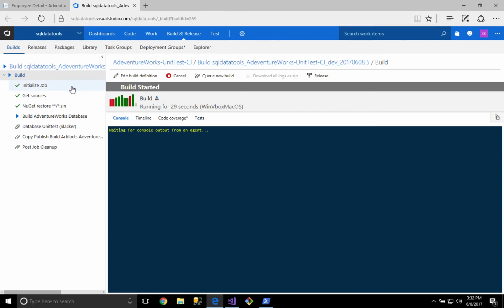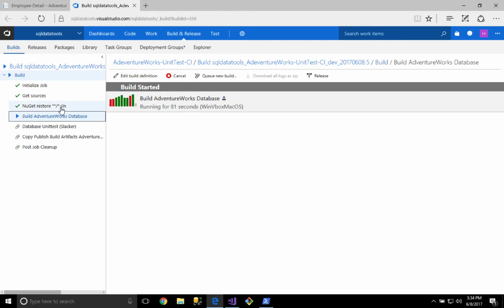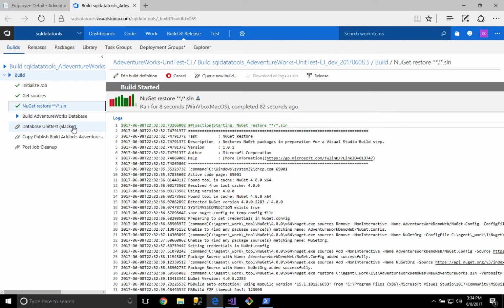If you take a look at what happened for the gated build, which is what I'm showing right now, it first initializes the job, gets sources from the Git repository, and then restores all the NuGet packages that are required by the solution, and then builds the database and runs unit tests, and then publishes the final result. If the unit test fails, then the entire build will fail. That is the definition of a gated build.